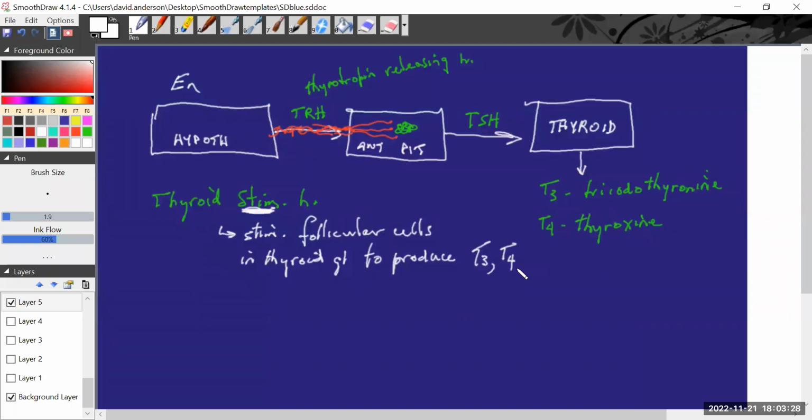Now, in this case, it would be nice if the other messenger was just called TIH, thyrotropin inhibiting hormone. But the reality is that it's growth hormone inhibiting hormone that will decrease TSH production. Again, I'm not going to ask you questions like that, but just because you're probably going to read a little bit about this, I hope, before 2 weeks from now. But growth hormone inhibiting hormone would decrease TSH and TRH would increase TSH. And again, negative feedback on the way back. So if we follow the green, all the green is increasing action. It's trophic.